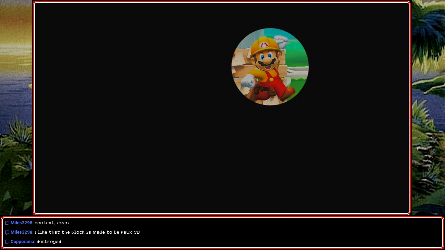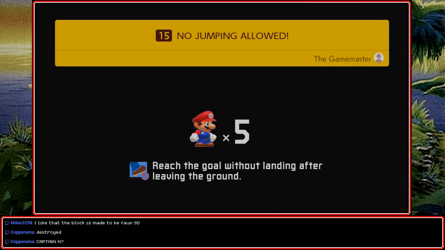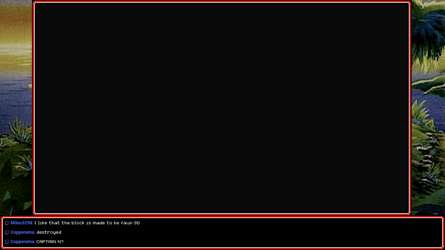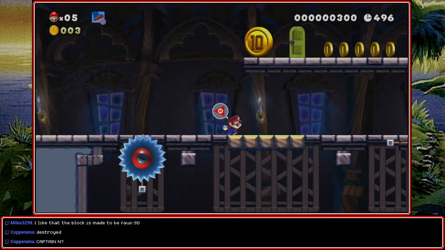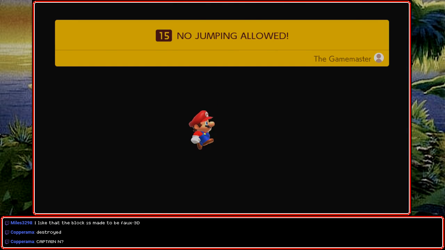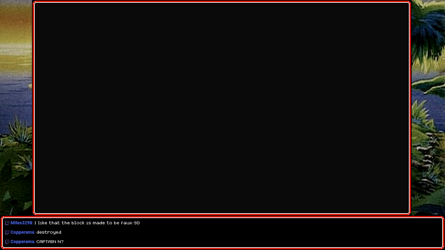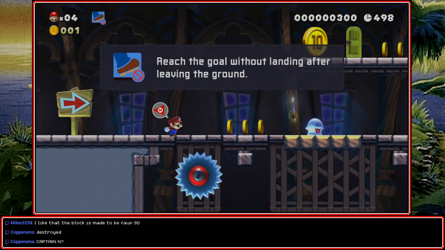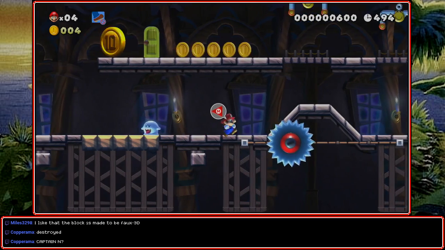Woohoo! I don't know what just happened. Yes, Captain N is canon. Alright, never leave the ground. See, I saw this one. Oh, already failed. But see, I saw this one. I ain't Hoyman.